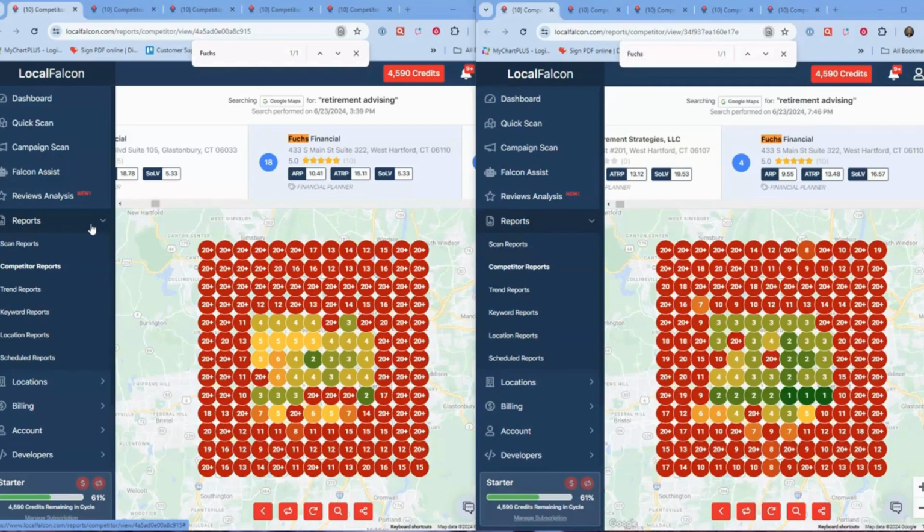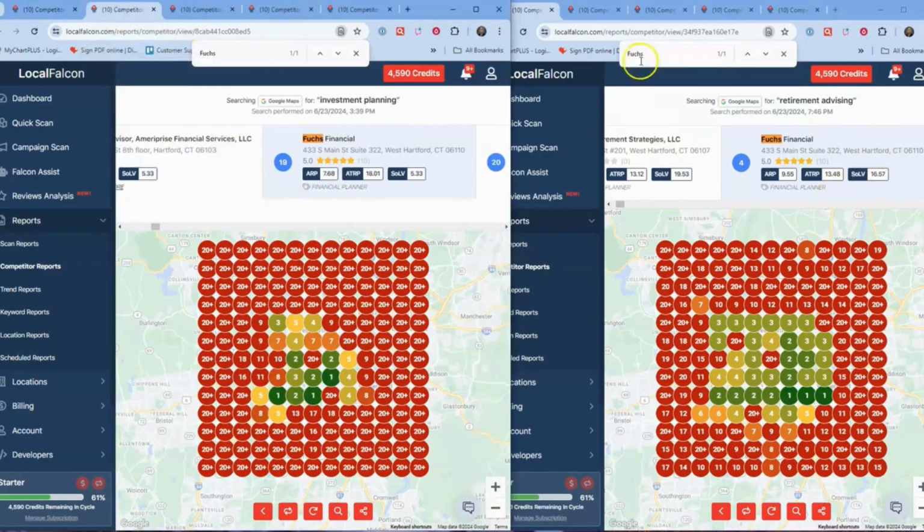And then the second, do you have the issue? If you don't have any false competition in your area, which is extremely rare, I can't even think of a scenario where that happens right now, because Google Maps is blasted with false competition every day. But if you somehow didn't have the issue, then this case study would do nothing for you. But in this scenario, Funge Financial definitely does have the issue. And in 4 hours, they jumped by that amount of market share. Let's continue.